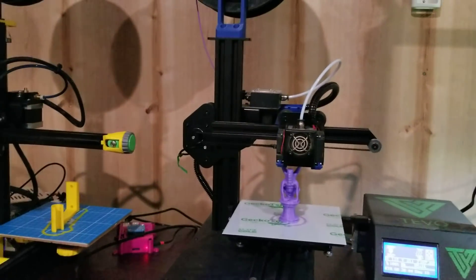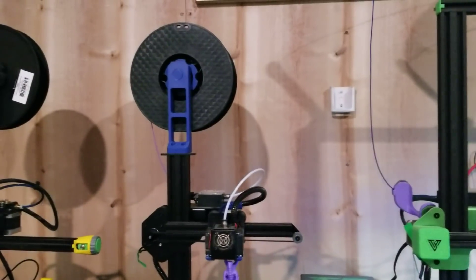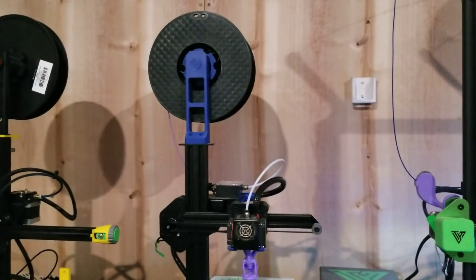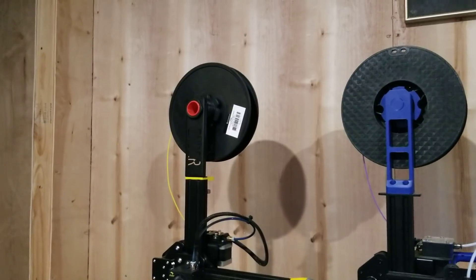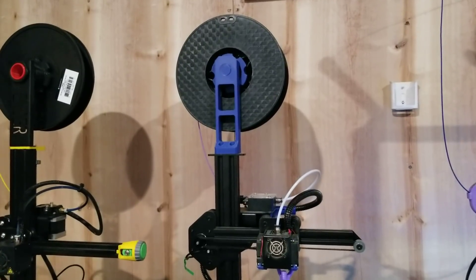It's a very solid build. In typical Tebow manner, there's no spool holder at all. They didn't even bother including a spool holder G-code on an SD card, which I think they should have. It is what it is. I wish Tebow would do something rather than nothing as far as spool holders go.